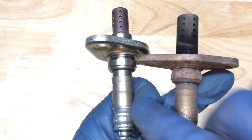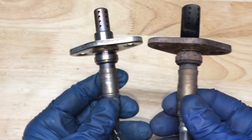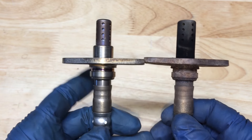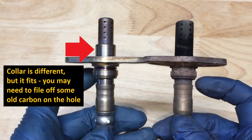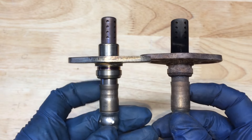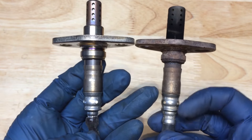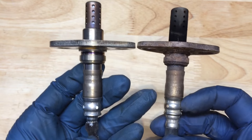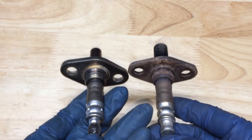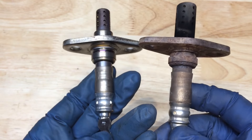Here's a look at the new Denso next to an old one - this is a good old one, but still an old one. You can see they are very similar. A little different shape up here on the sensing end, but the collar is the same. The Denso sensors are a lot thinner down here than some of the really chunky aftermarket or fake Densos. So those are just some things to look at if you're trying to make sure that you do have a genuine Denso.